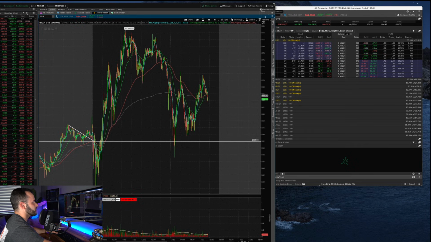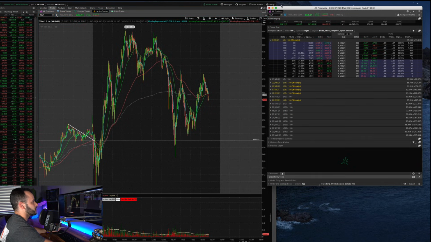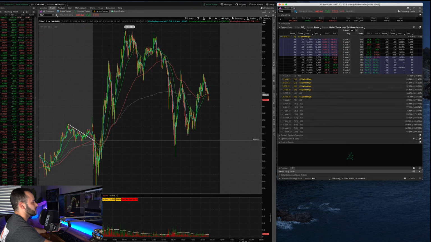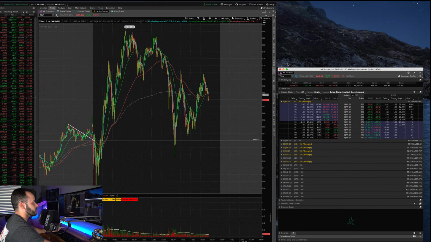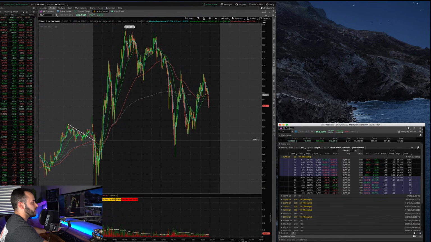Now obviously for my screen setup, I have the options chain over here on the left side with the active trader. Depending on your screen, you can set this up how you like as well. But for example, we have the options chain pulled up here on Tesla in the top right. Let's go ahead and move it to the bottom right over here. Let's shrink it a little bit. And now what we want to do is we want to pull up Active Trader.